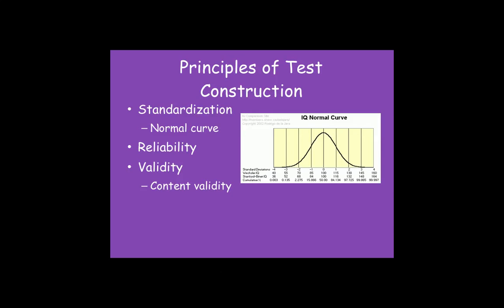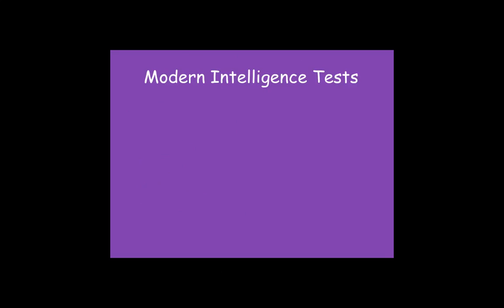There's content validity, and then there's predictive validity. Content validity deals with how much you know. Predictive validity is if you can evaluate or fill in the blanks, not fill in the blank as on a test, but if you can conclude or take it from there, take it to a higher level of thinking.